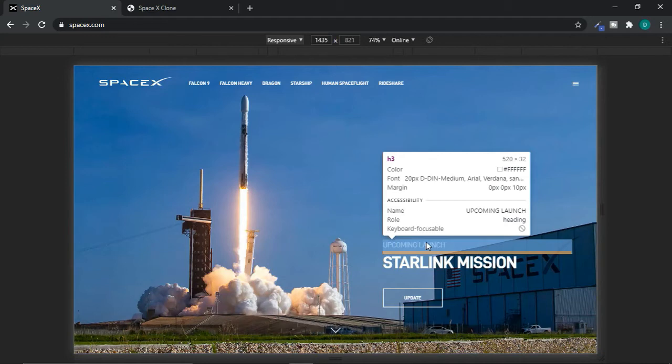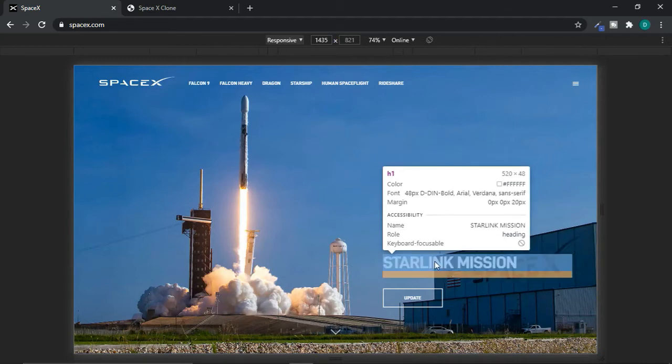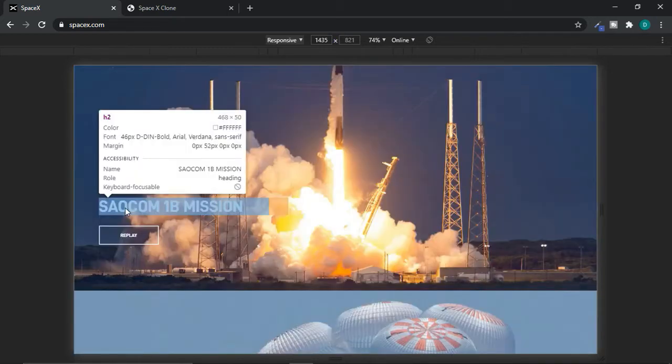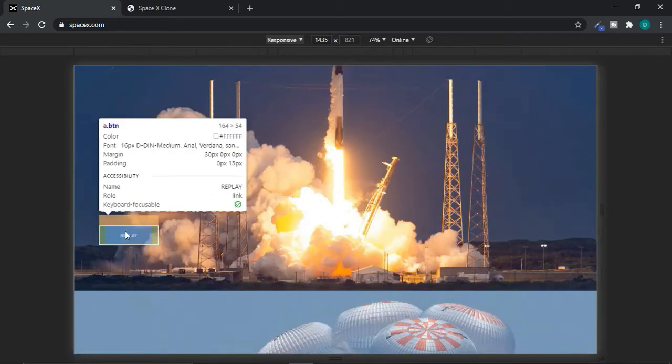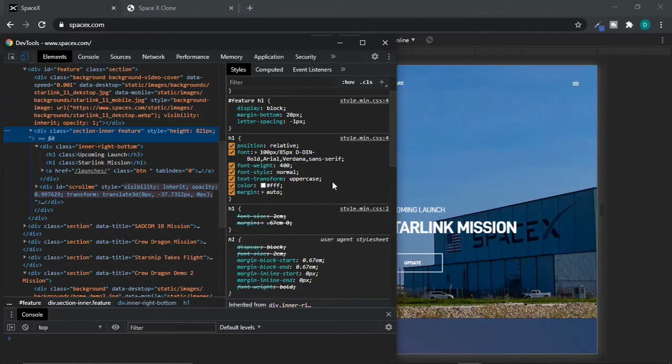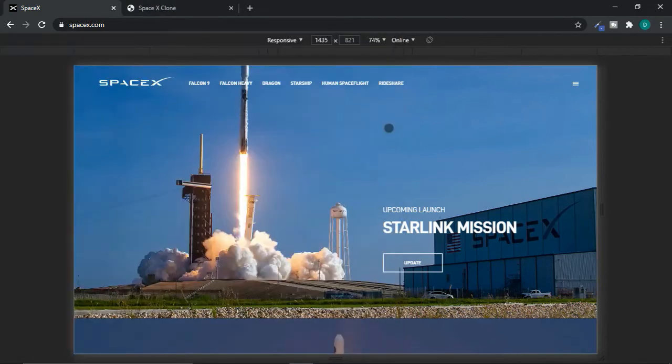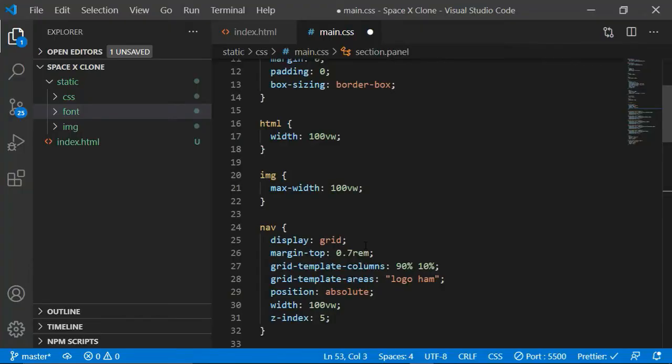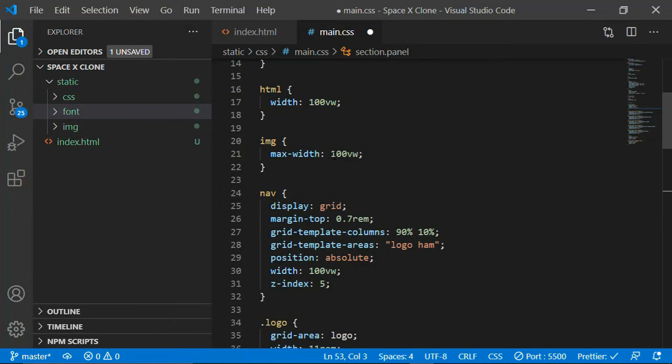The h3 is ddin medium, that's regular, and this is ddin bold. So this is regular, whereas this is bold. So this is bold as well. So we can just select the h3s and make them regular, and select everything else and make it bold.